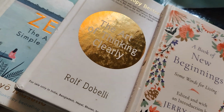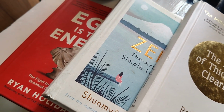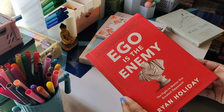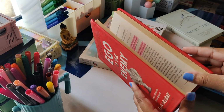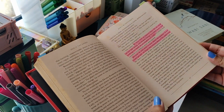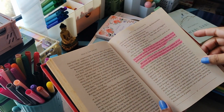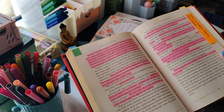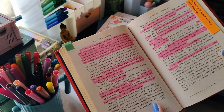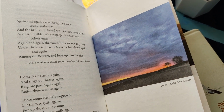Now in the past few months I haven't been reading as much, and I've talked about it here as well. So now I'm getting back to reading slowly and gradually, and I thought setting up a reading journal will really help me, and it will also help me to actually talk about those books in the future, because I can write down everything that's important and all of that. So that's why I am going to set up my reading journal.